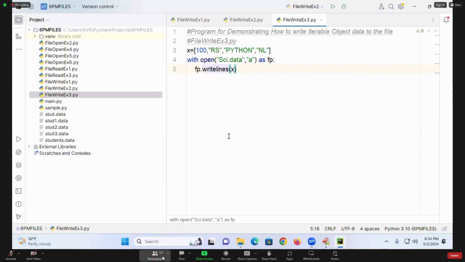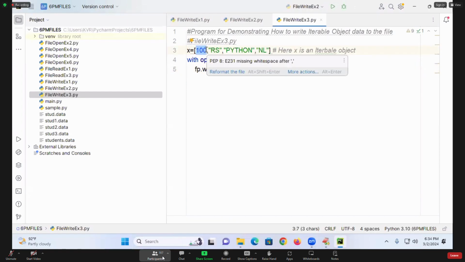What is x? x contains so many values. Is it an iterable object or not? Here, x is an iterable object of which type? List type. Now I am trying to write. The writelines function will also check the independent values.